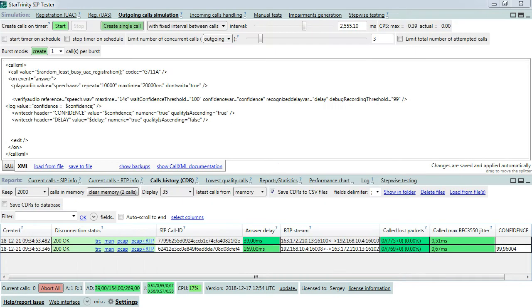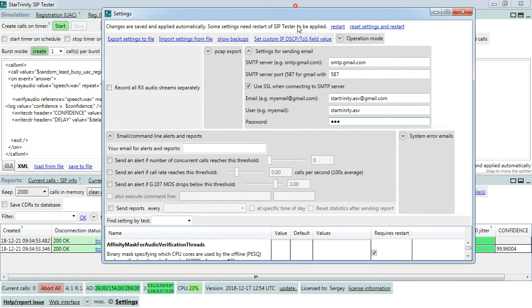Password. Okay, I can type here. Okay, done.